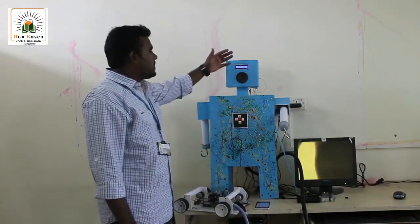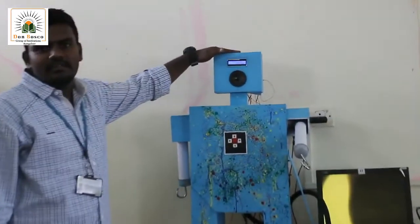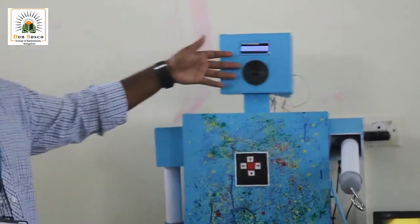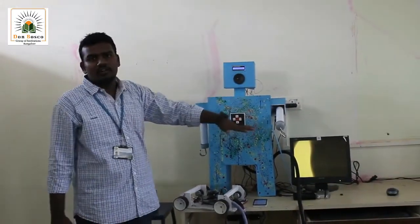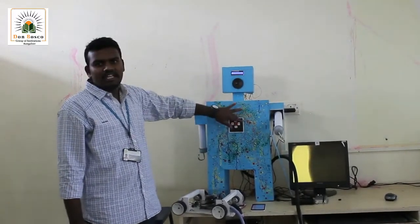Let me start with the output display devices. This is our screen display, which displays whatever process is going on. Then, this is a speaker which outputs the sounds. Controlling the bot, I have two controls: one is the hardware control, one is the software control. For the hardware control, I have a keypad which gives me 5 controls: forward, reverse, left, right and stop.